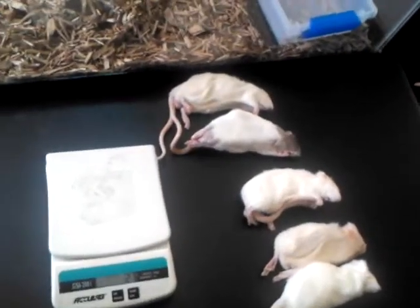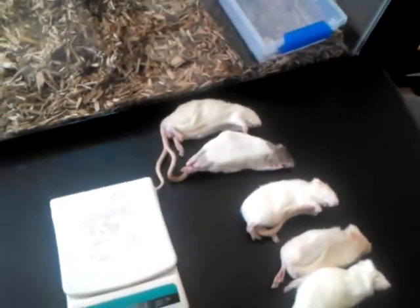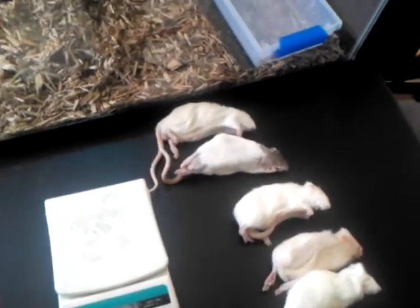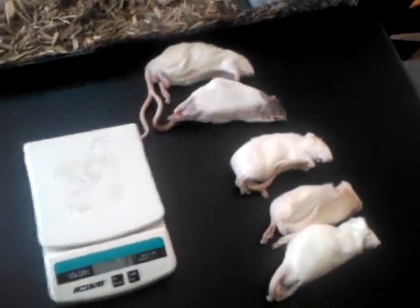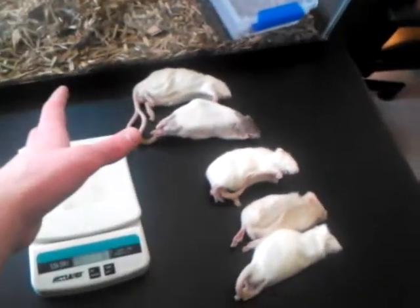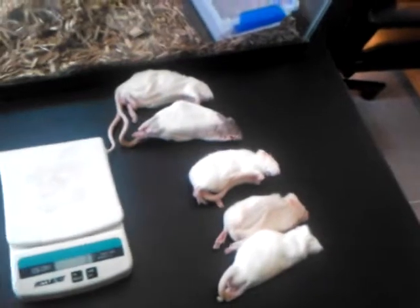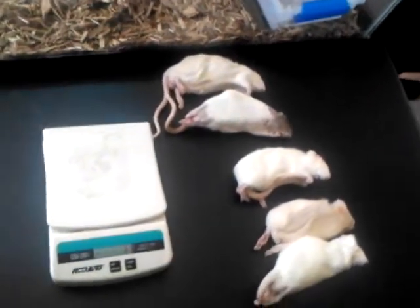It really gives you more of a range than things like Big Cheese Factory and Perfect Prey, which, more or less, are more accurate, but that can be a pro and a con sometimes. If you have one snake, I would say accuracy all the way, because you know about the size that you want your snake to eat. While you do want to have differentiation, and sometimes feed them bigger, sometimes feed them smaller, some people want to be more accurate and pinpoint. They don't want to get rats that are too big for their snake. So that's just one thing to keep in mind.